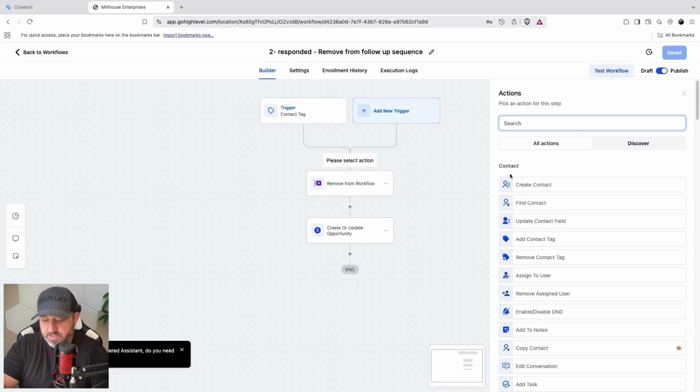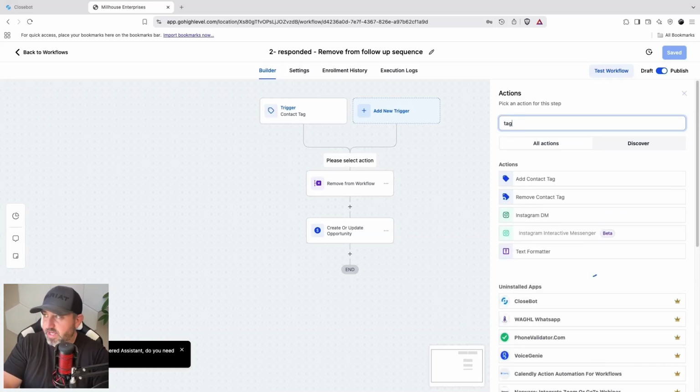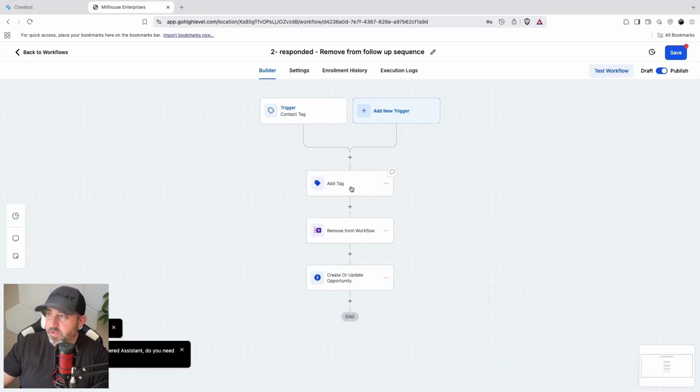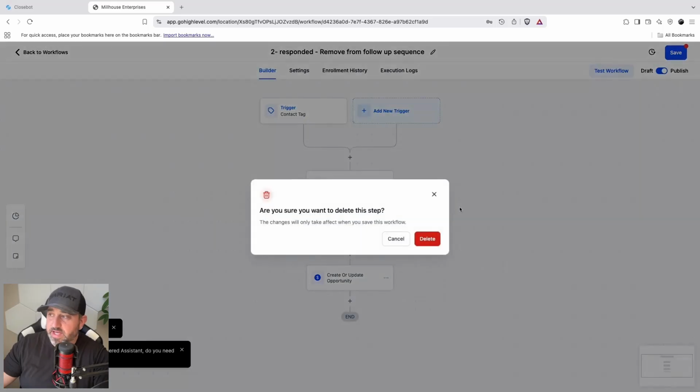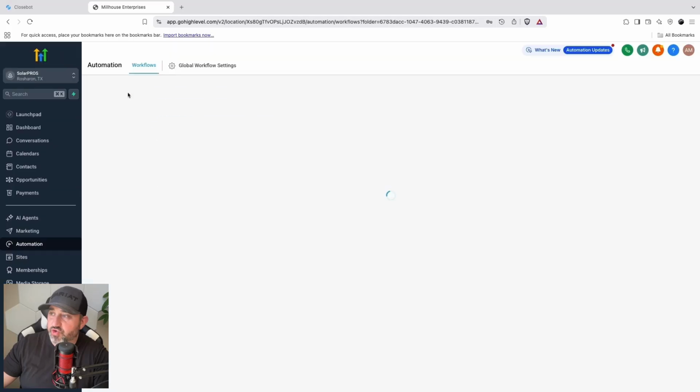You'll see me put contact tag, and then add the tag here, 24 hours, and then hit save, instead of setting it as the trigger. Make sure that when you're setting the tags, they are set as triggers.